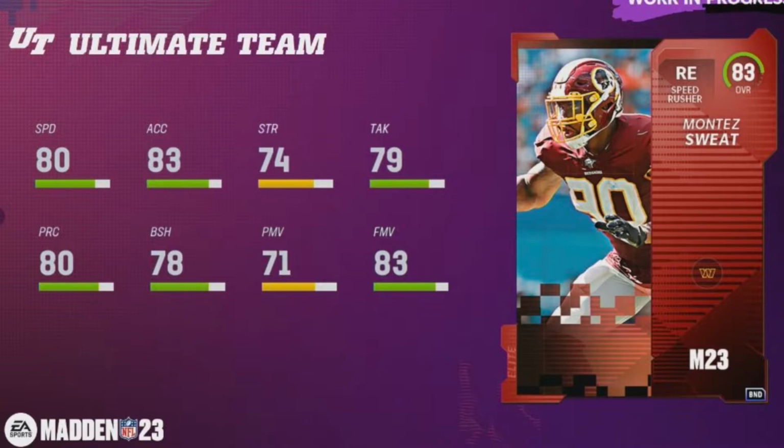But first off, let's start off with the elite player pack. Every single person will be able to get an 83 overall elite player. Montez Sweat is the first one we're going to look at. He's coming in at 80 speed and 83 acceleration with 83 finesse move, 78 block shed. He's okay. He's actually really great to start the year.